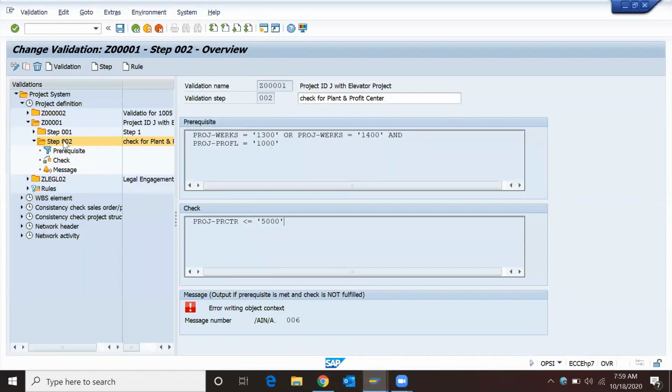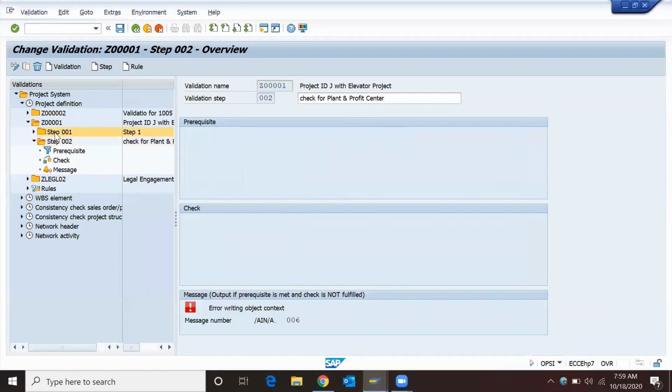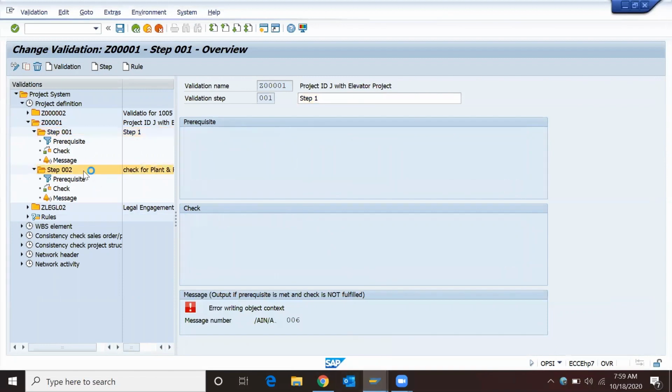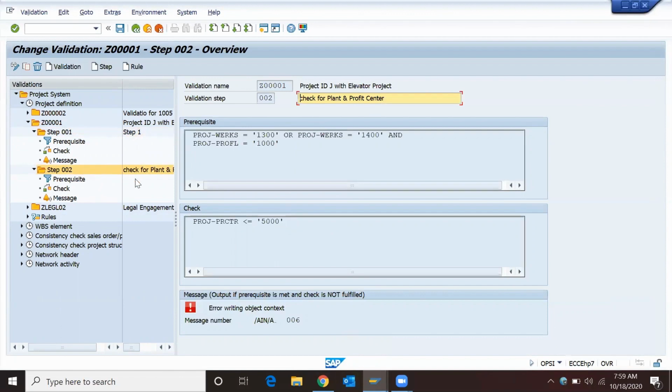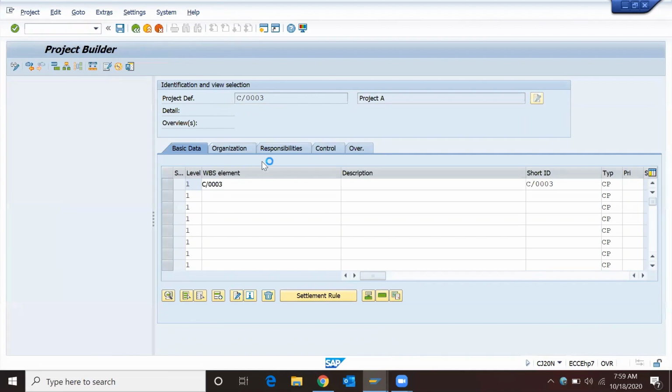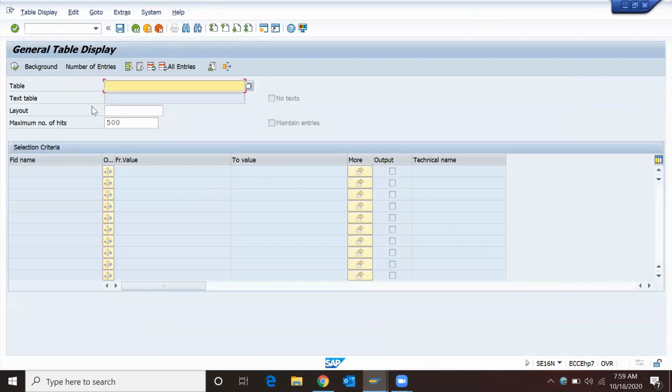What is step one in that validation? Step one is related to K only. Then we'll test with 5000 for profit center. Let me check projects created for 1000. PROJ.